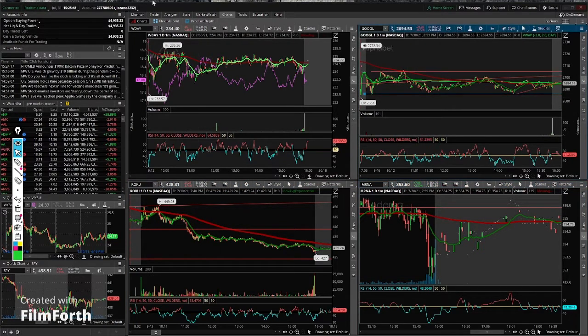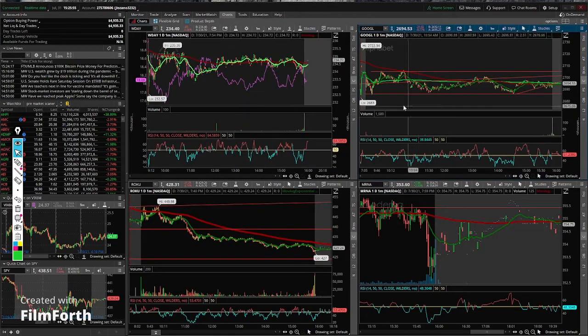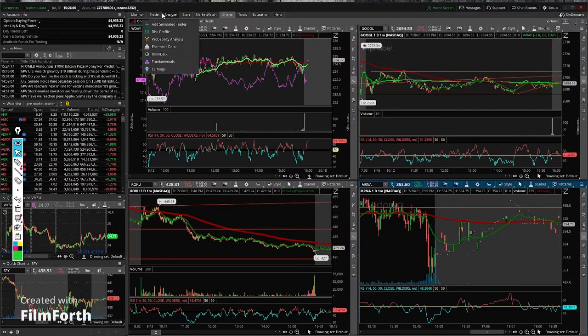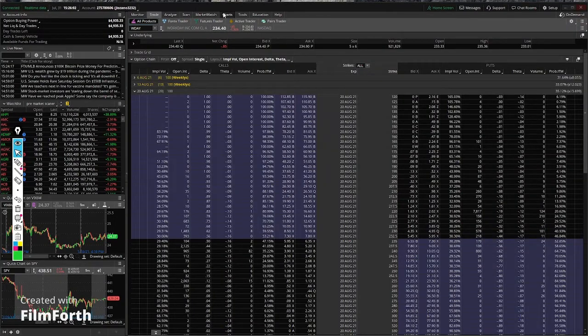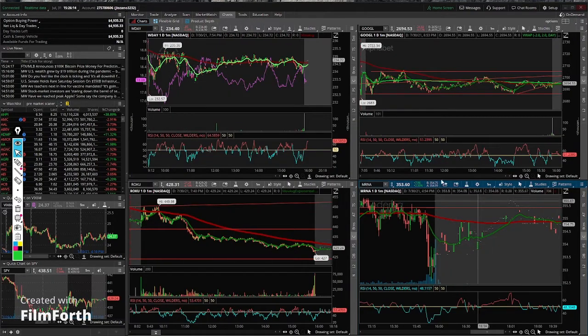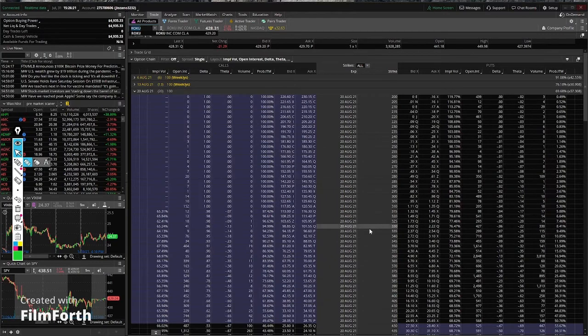Again, the one drawback is, guys, it's so easy to forget to make sure you change your ticker here. I just don't know why it doesn't change. So if you want GOOGL, you have to change the ticker and make sure it's the one you're looking at. So with this setup, if you trade Roku, you go to trade and change it to ROKU.